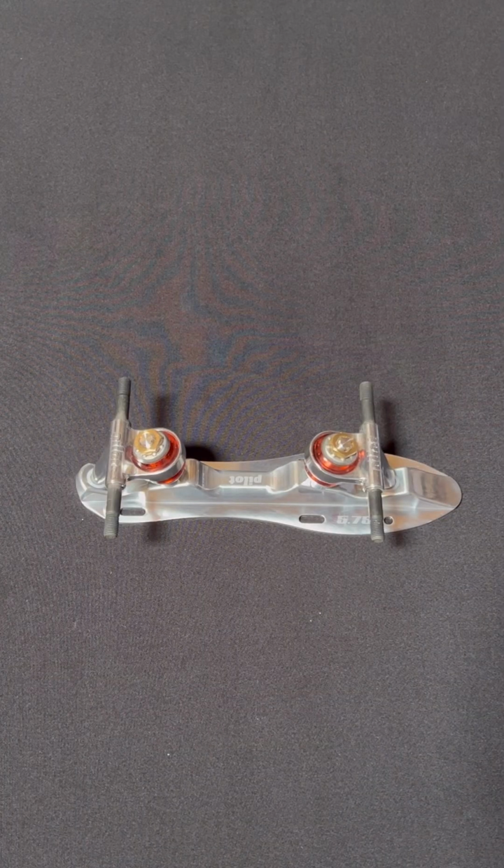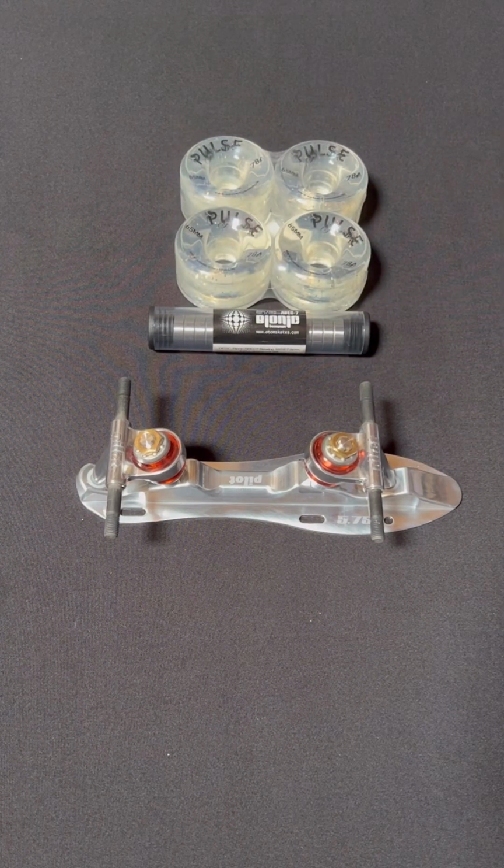Now, all you have to do is put your bearings and wheels on, and the work can stop and the fun can start.